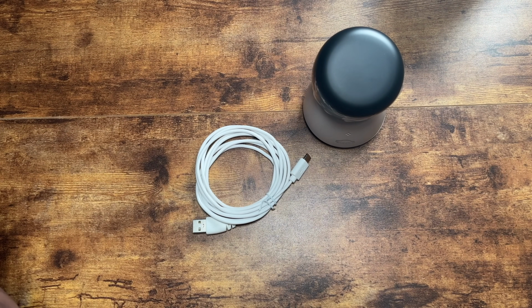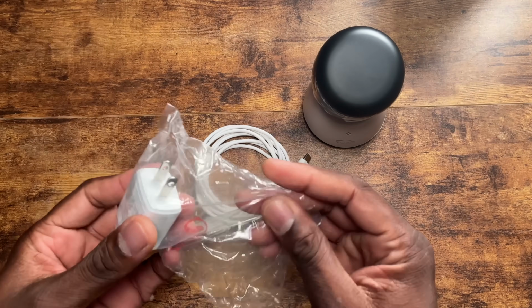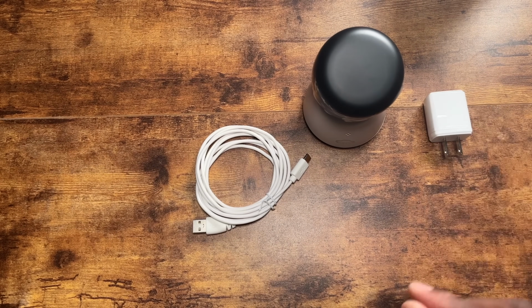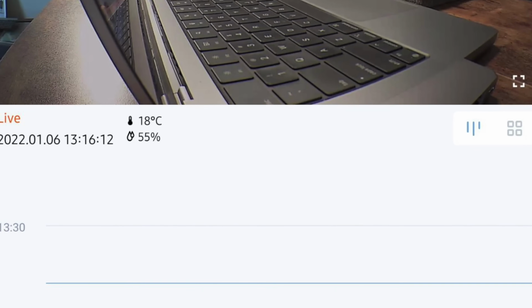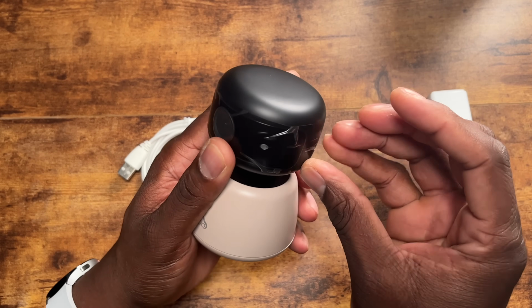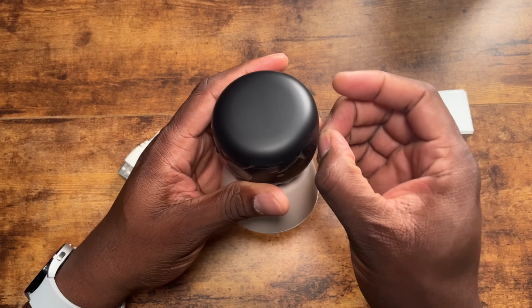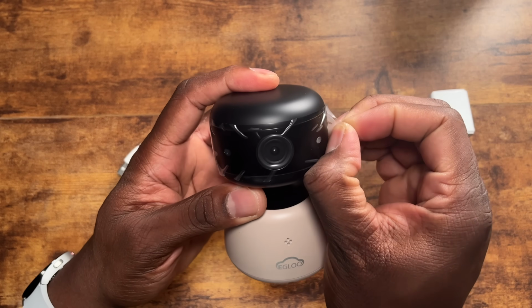Now, the Igloo Cam S4 has a nice feature of recording in real time while you're monitoring. I think this is really cool. You also have the option to check the humidity and temperature levels in your home. And I've noticed this on the bottom corner of the application while using it. I think this is very nice if you're a person who needs to keep contact with whoever is in the home. You want to make sure they're comfortable, whether it be your pet, your baby, family members, whoever it may be. I think this is a good function to have.